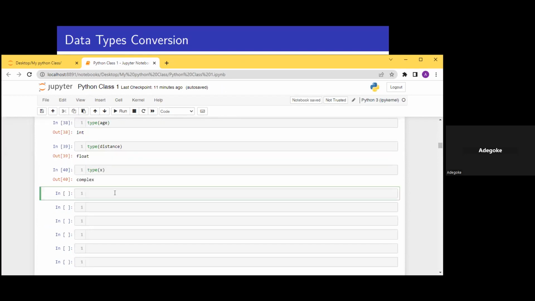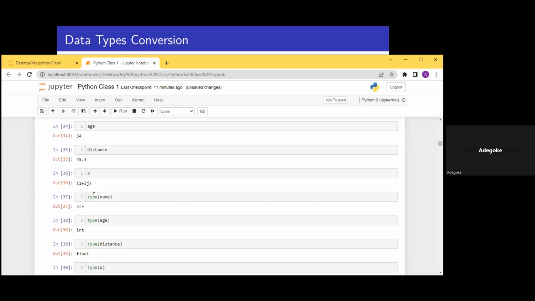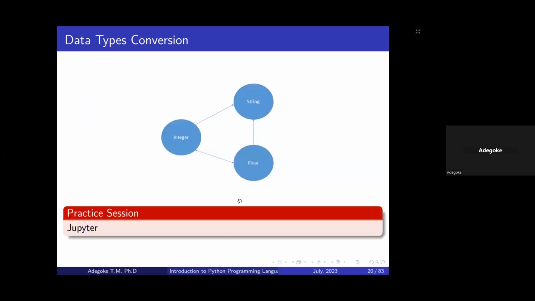Lastly, we can even look at type of true, because we call something true or false. Let's look at that. True. Type is Boolean. Boolean can either be true or false. So this particular slide here is telling us that our integer can be converted to float.